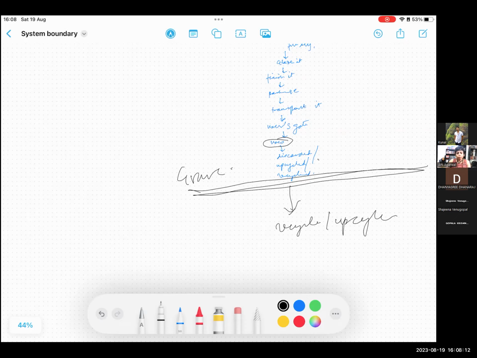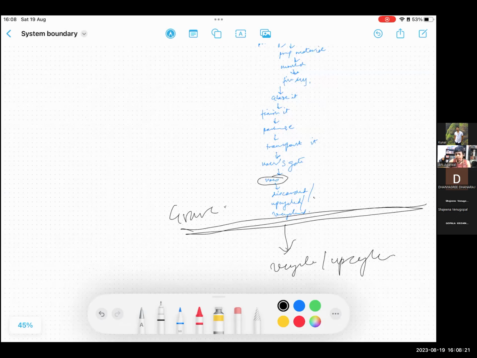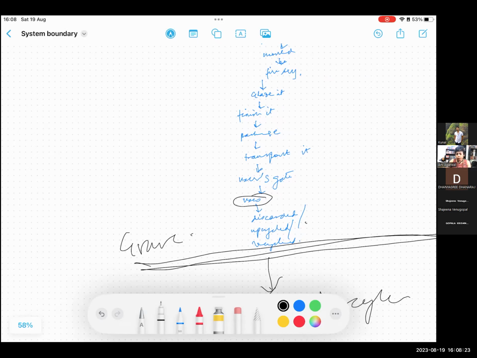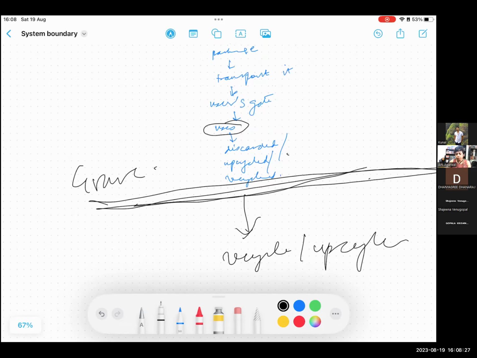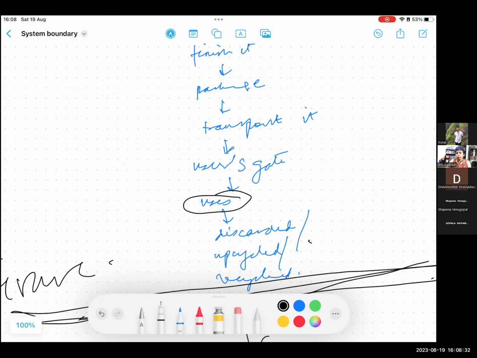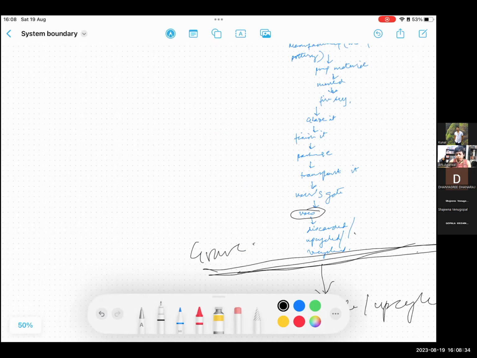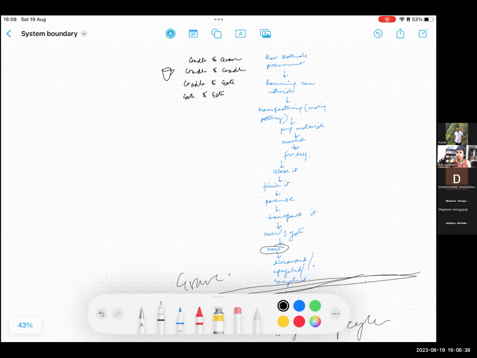You can do whatever you want with the remaining mug, which is now ruined, broken, whatever. But the cradle to grave analysis ends here. After this, whatever you're doing is good, but it will not be captured in cradle to grave analysis. Okay, so here the grave is the end of useful life. Yes, right, because I'm not saying that I just decided to stop using it. I'm telling you that the product is spoiled. At this point, the product is spoiled.